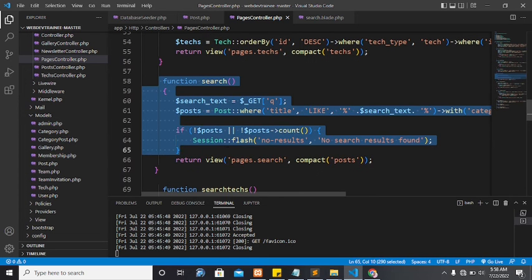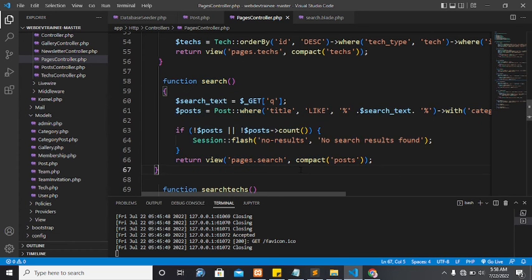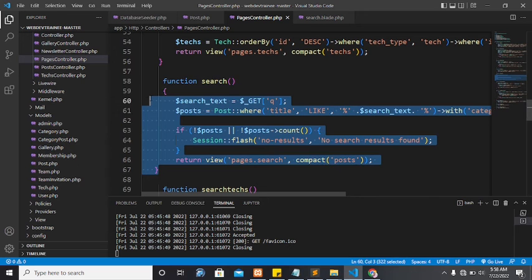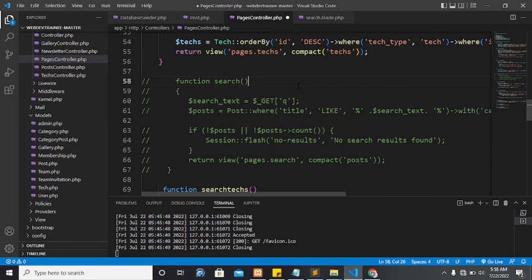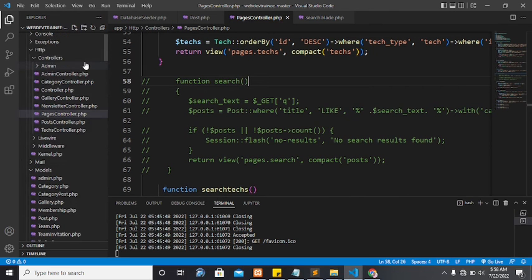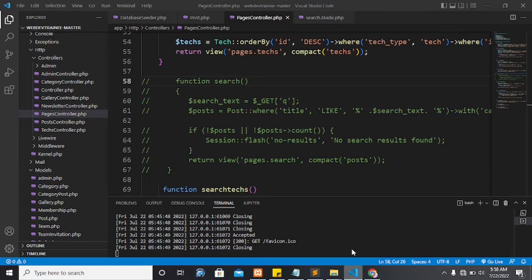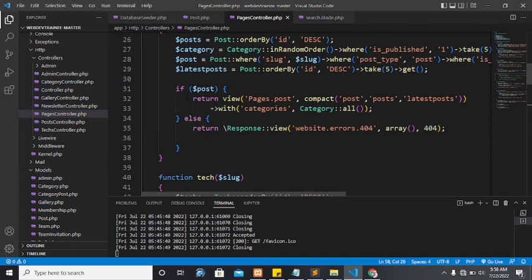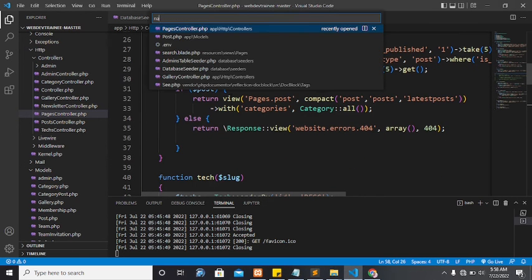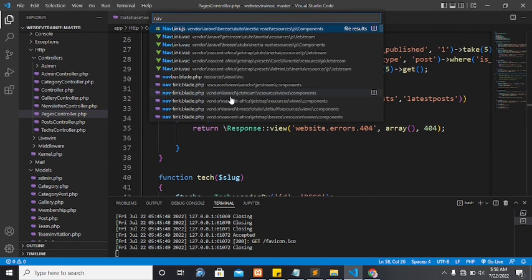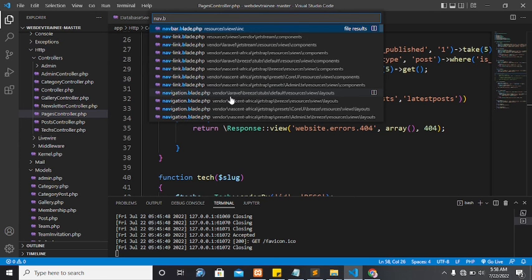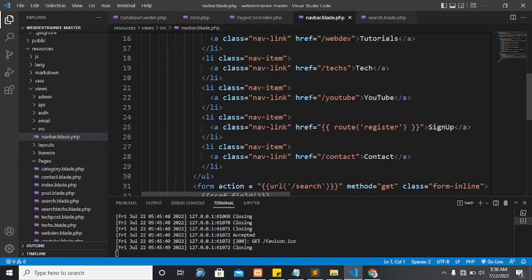So what I'll do here first, for now, is comment it out like that. Now let's look for this search form. It should be in the nav.blade.php.